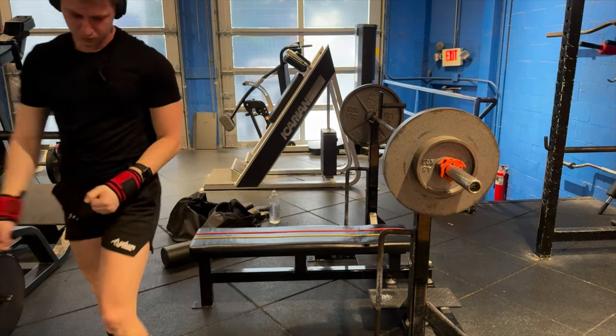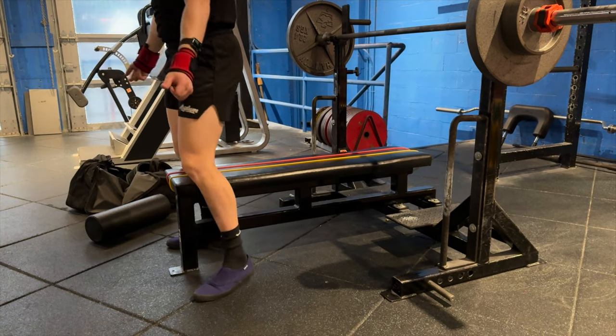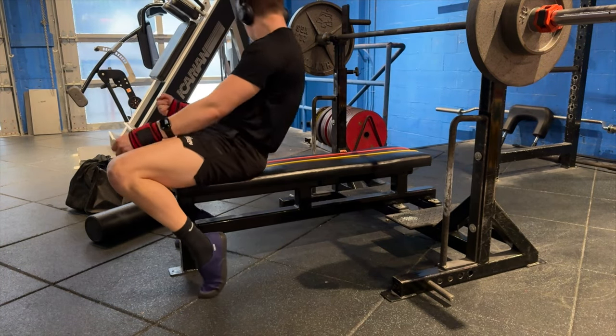One more. Alright, last set moved like air, so can't really move better than air, but let's make it move better than air.